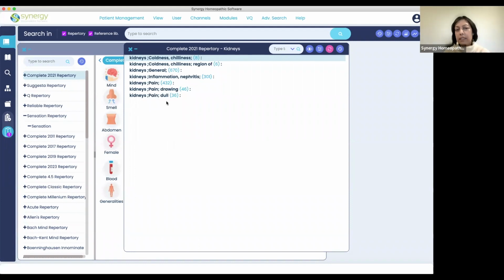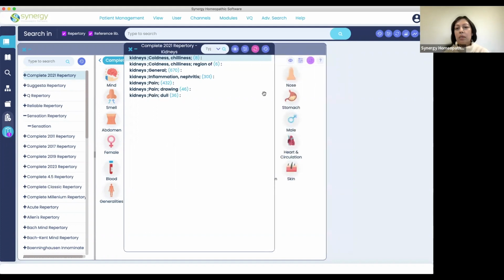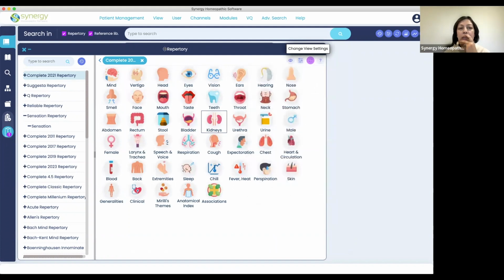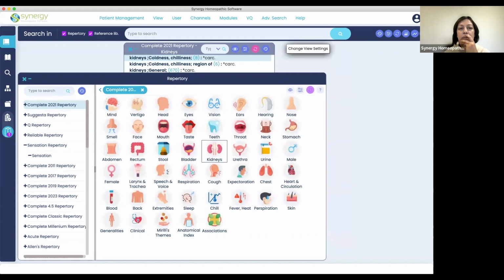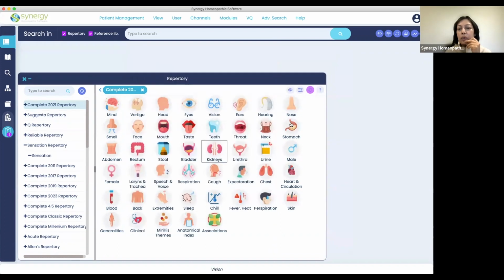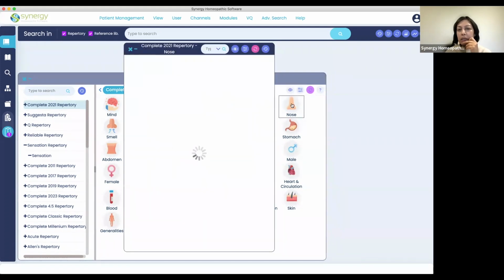They have been limited, even though it doesn't say carcinosin here, but we could actually change that. You can come here, say okay, and now if you come here, you can see that it's been limited by carcinosin. And you could open any chapter and it will just show you the carcinosin rubrics.